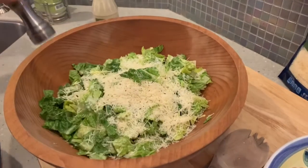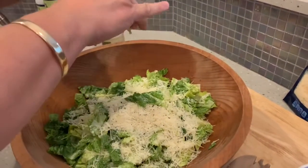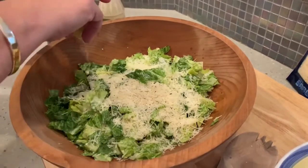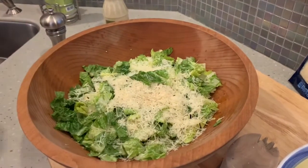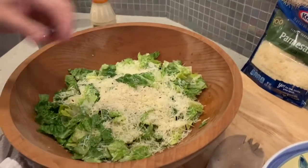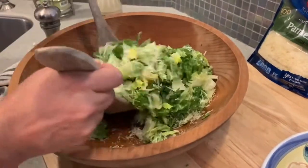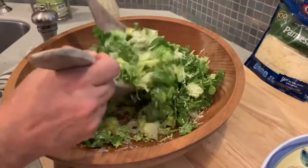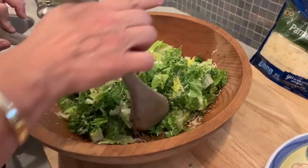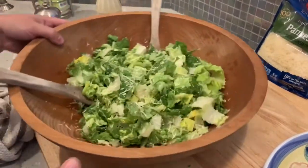I go ahead and take a fresh lemon and squeeze it over the top. That way I cut down on the dressing I use and it gives it a really bright flavor — it's just delicious. Rather than using the shake cheese that's ground and mealy, I like to use finely shredded parmesan. It tastes the most like the block if you don't have time to shred a fresh block of parmesan. When you toss it, you have all your ingredients and then just a little bit of Caesar on top for extra flavor.